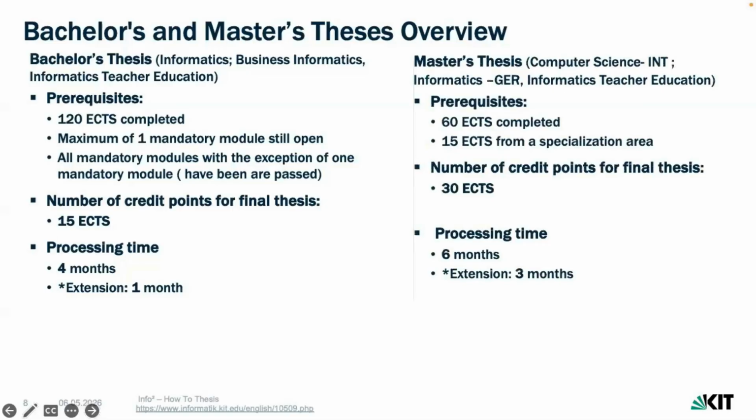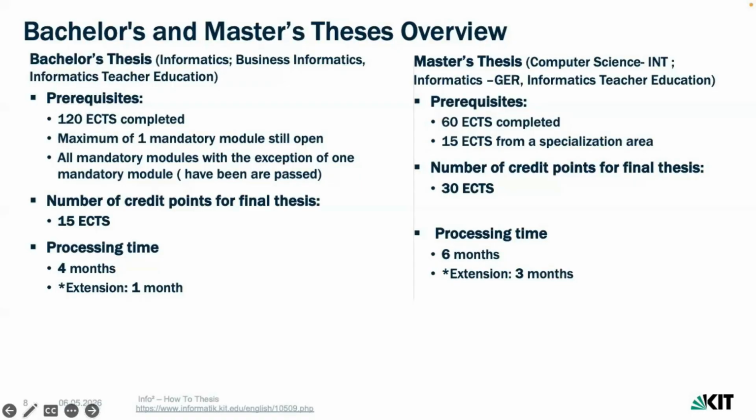All right, next for the master thesis, what are the prerequisites here? You have to have at least 16 ECTS completed and 15 ECTS from a specialization area. Those who are doing the master thesis will know what a specialization area is. Those in a bachelor's program right now, you will get to it. Then it will be worth 30 credit points. Also the same, it will weigh double for your grade.